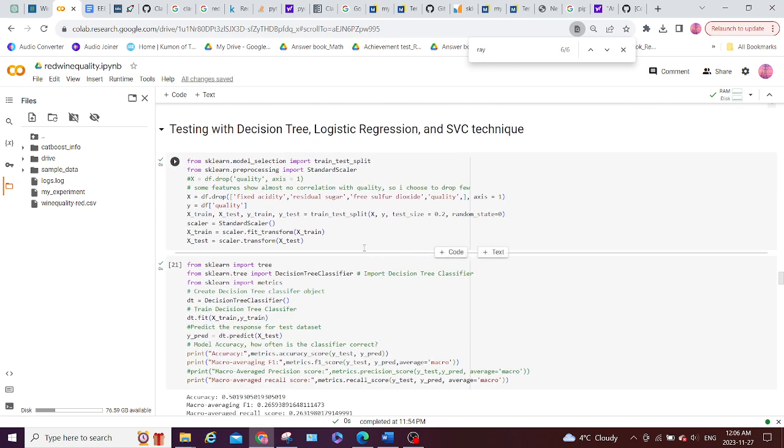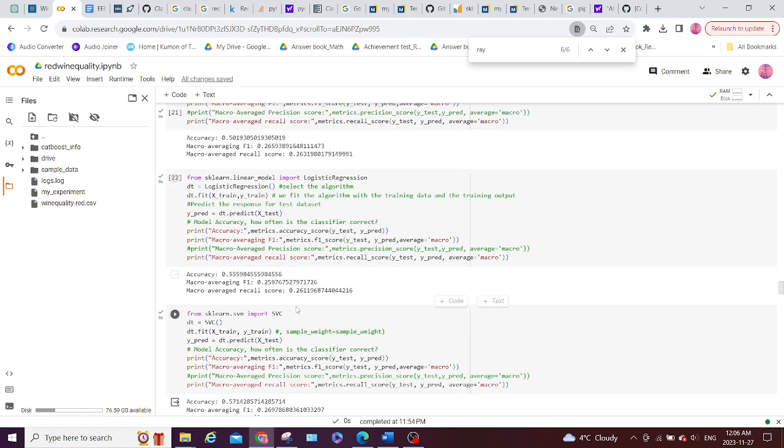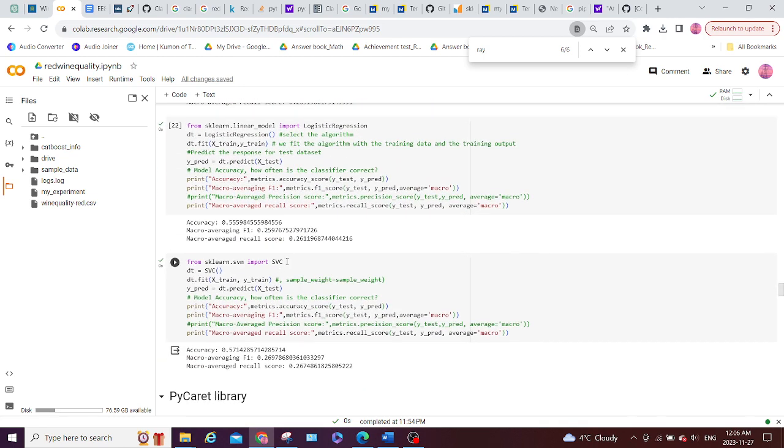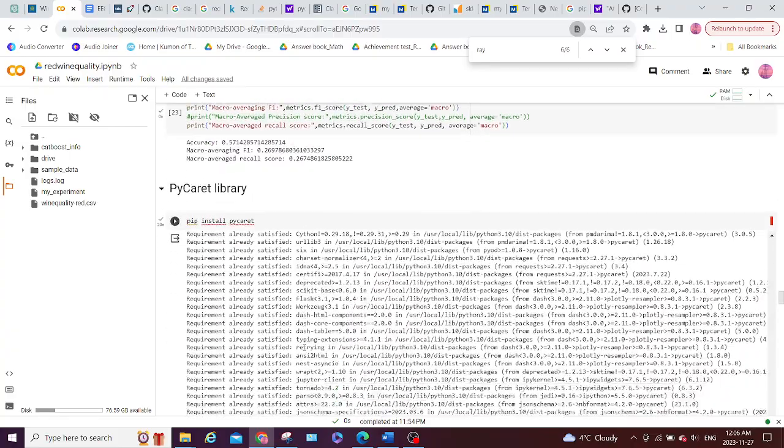Here I have tested with decision tree, logistic regression, and SVC techniques by using the sklearn library. It shows that the SVC model gives the highest accuracy. Also, as suggested, I have used the PyCaret library.